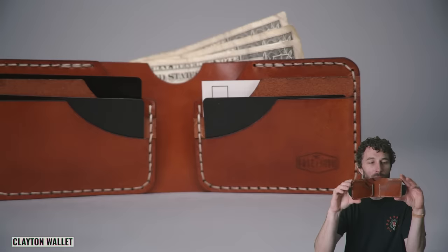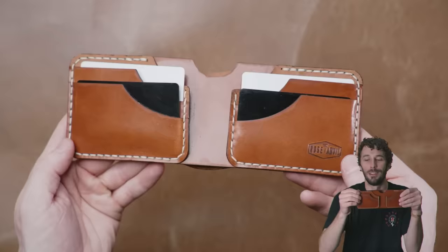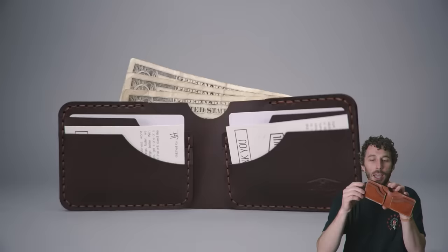We don't use any sewing machines. It's all sewn by hand with two needles and a single piece of really thick thread. The coolest thing about this wallet — and why I think it's so popular — is this is a six-card pocket wallet with a big cash slot in the back, and the whole thing is put together with just two lines of stitches.